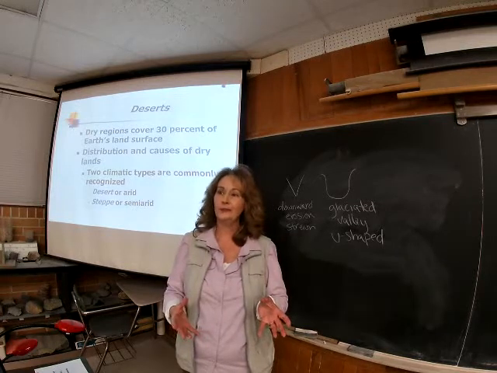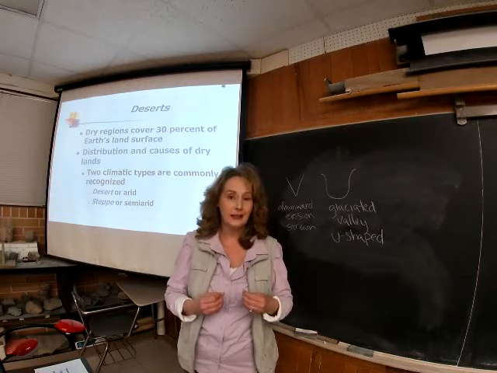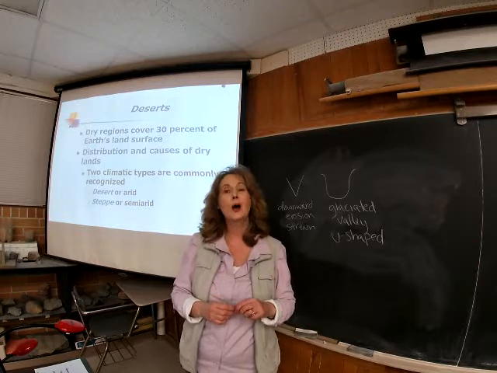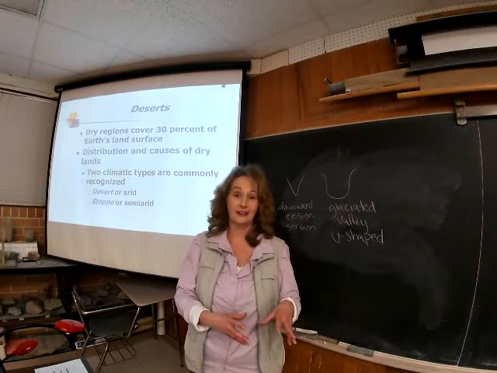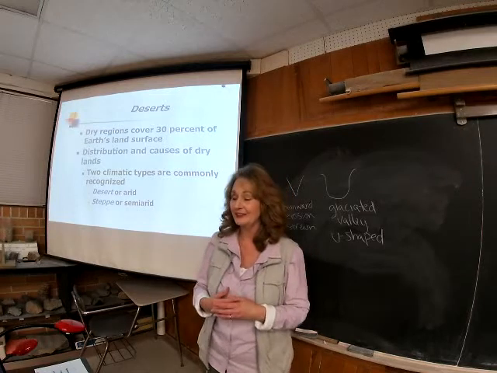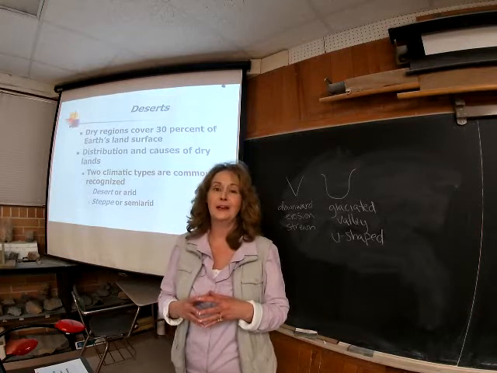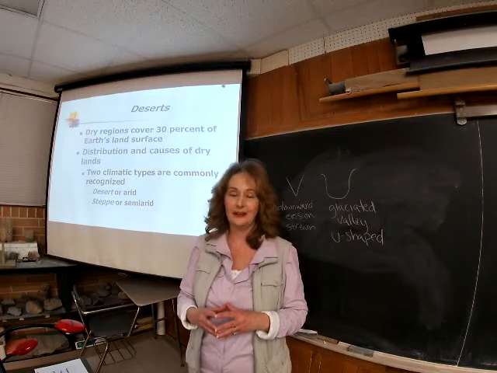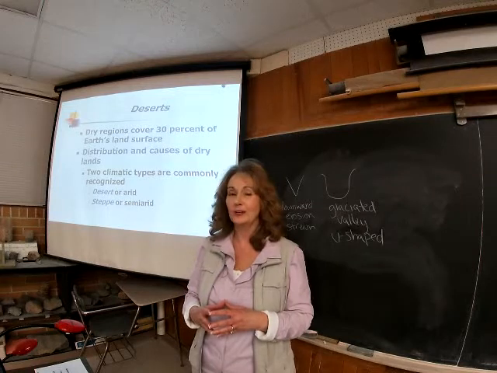So yeah, you're thinking, well, there's all this ice in Antarctica. How could that be? It gets less than 10 inches of an equivalent of rainfall per year. But whatever does fall there stays there, right? So it accumulates and accumulates. But yeah, our largest desert is actually Antarctica. But that's a cold desert. We do think of a lot of them as being hot deserts, but the main thing of a desert is the amount of precipitation. So there's definitely a deficit of moisture there.